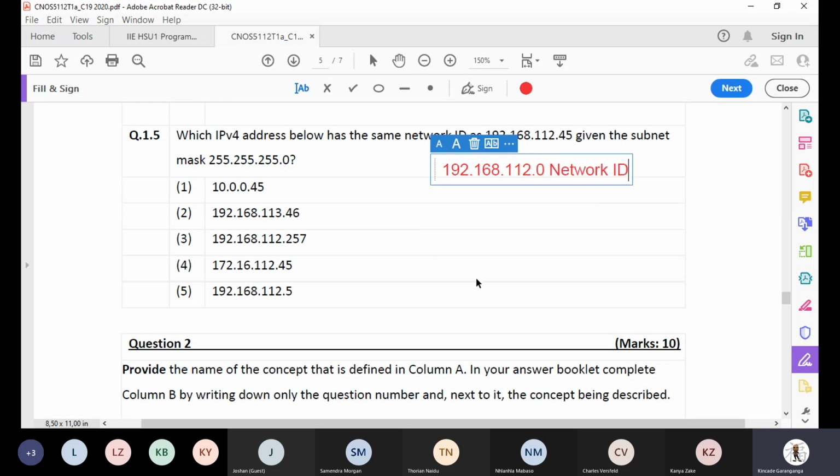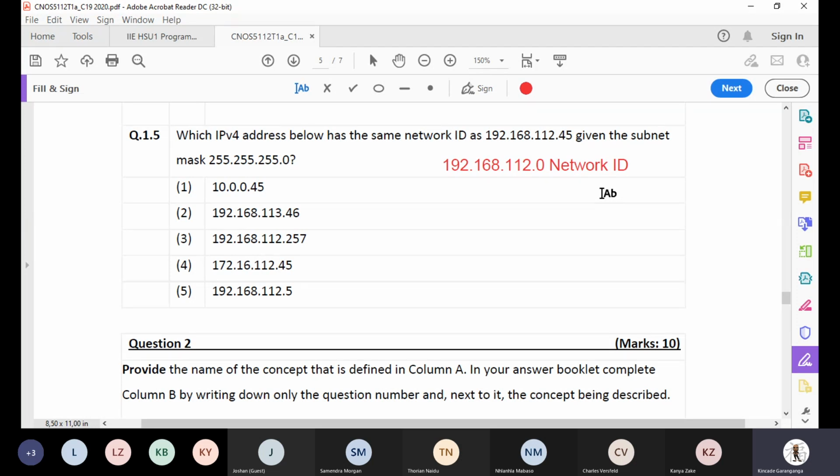The 0 there does not represent anything because we don't have a node in that particular instance. With the network ID, we're just identifying what the actual network is.